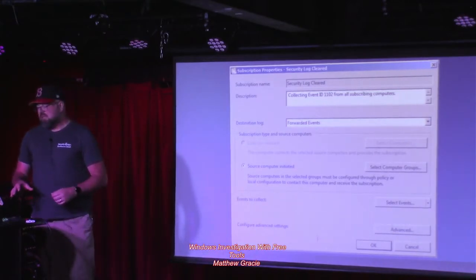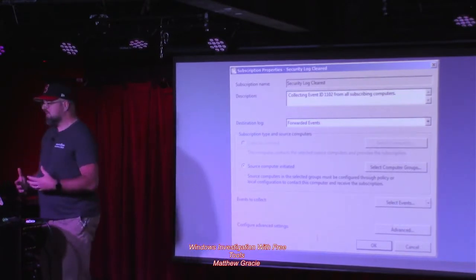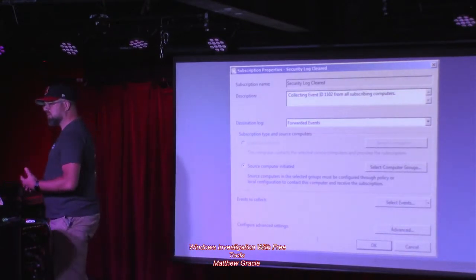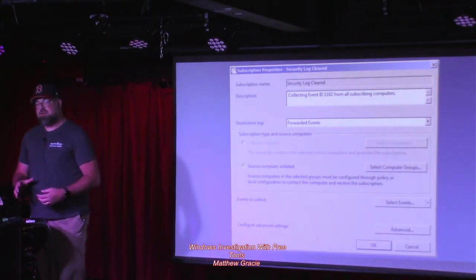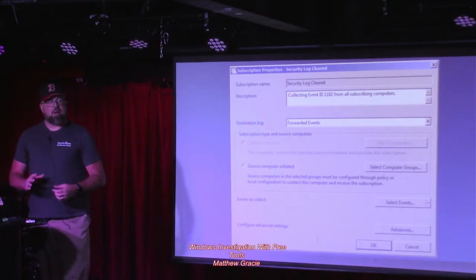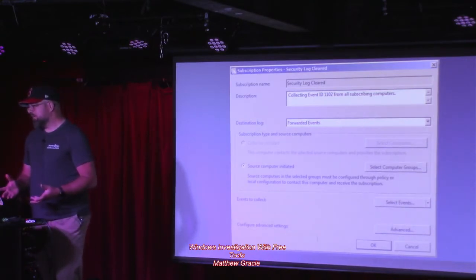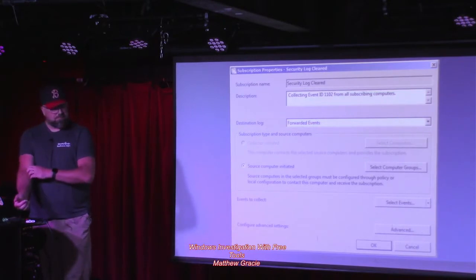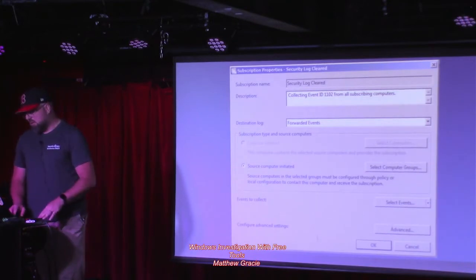All 1102 tells us is that the log was cleared. It doesn't necessarily tell us how or necessarily tell us what user did it. We have to do more digging for that. But the event 1102 firing means that there's probably something nefarious going on in that box. We should probably investigate, right? Even if it's something programmatic, it's unlikely to be harmless if it's out there clearing the security log on you.